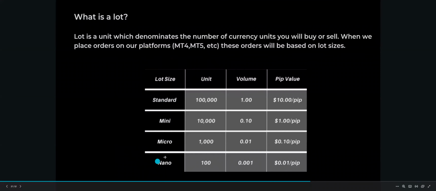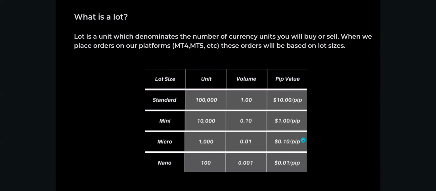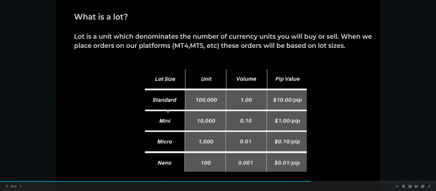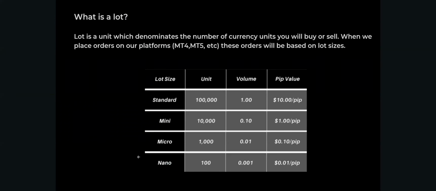So for example, if you look at the lot sizes, right, this photo right here, you have a bunch of different lot sizes, and they also have different terminologies. You have a nano lot, and this person who's trading nano lot usually has a small account, right? It could be between $100 or $1,000 depending on their risk management. A micro lot, right? A mini lot, and a standard lot. Standard lot is someone who probably has a bigger account, probably someone who has between a $5,000 to $10,000 account, or someone who's playing it very close to the chest with very bad risk management on a $1,000 account. So standard is usually the highest one.